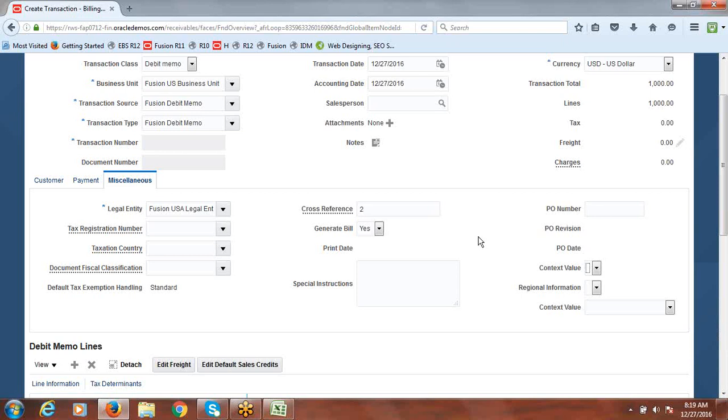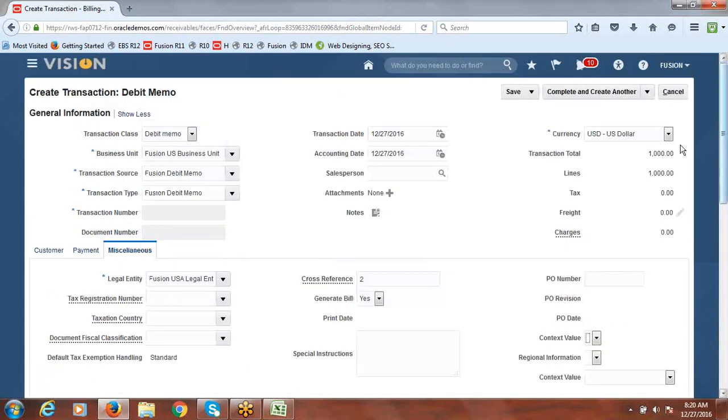With the debit memo you can only create another transaction like an invoice transaction, and you can provide the reference. Just to provide the reference, we are creating it. That's it. You just provide the reference, to associate the balances of this debit memo you are creating with which transaction. Cross reference transaction number is 2. That's all. Then save it.